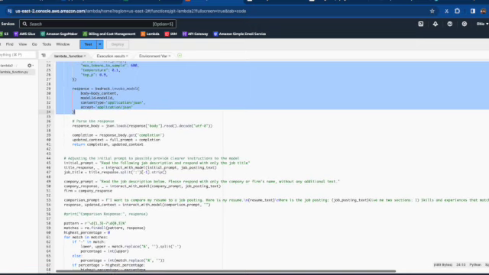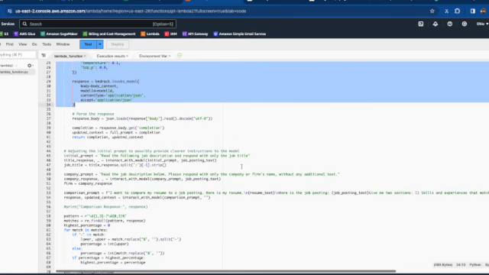I'm going to scroll down here a little bit more. Initial prompt. What I'm telling the model is: read the following job description and respond with only the job title. Now, this took some trial and error because it didn't necessarily work that way. The model, no matter how I changed this, didn't respond with just the job title. So that's something you're going to have to understand: these models are trained to respond a certain way, and they're not always going to give you exactly what you're looking for.